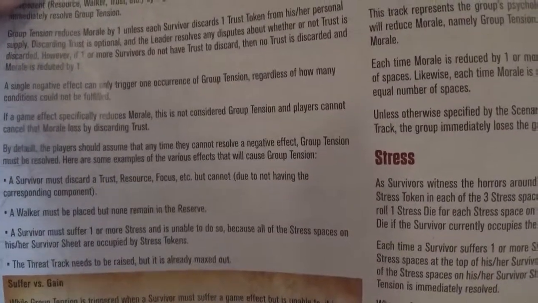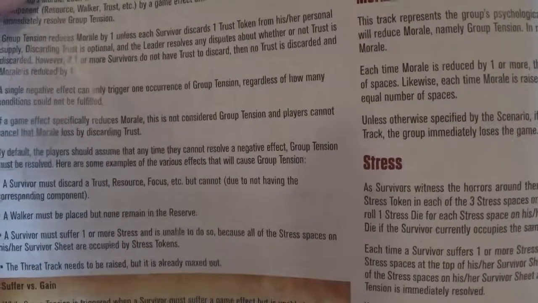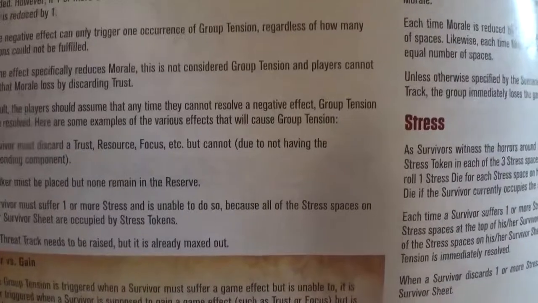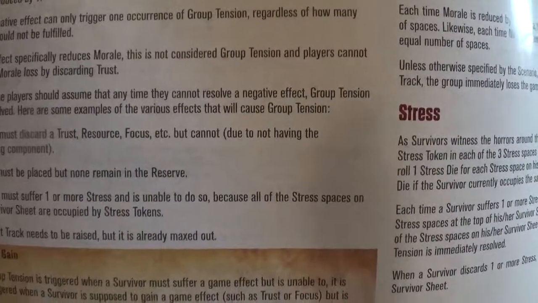If a game effect specifically reduces morale, this is not considered group tension and players cannot cancel that morale. By default, the players should assume that at any time they cannot resolve a negative effect, group tension must be resolved. Here are some examples.